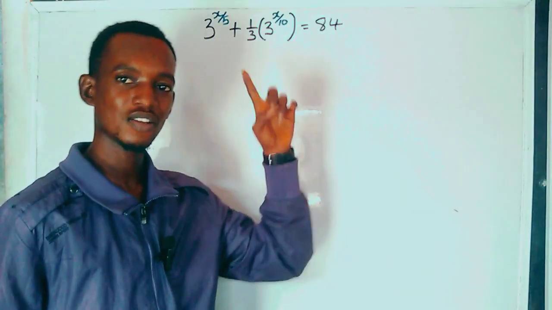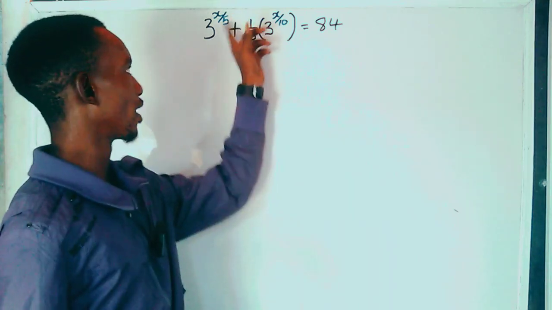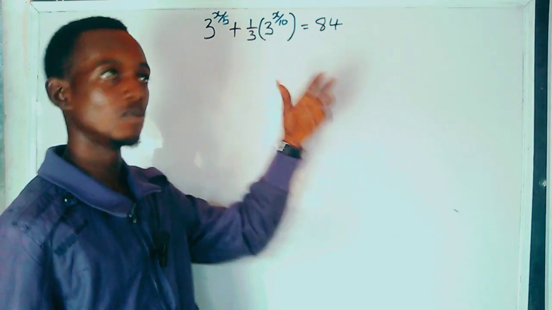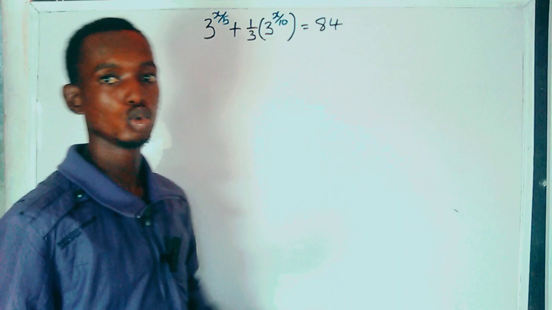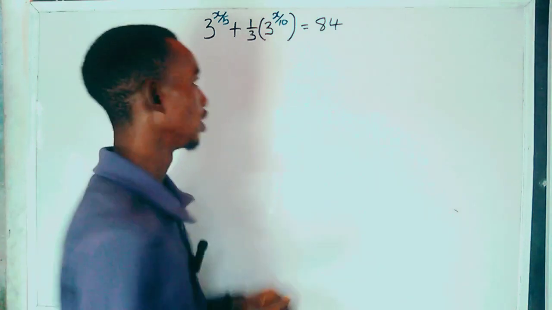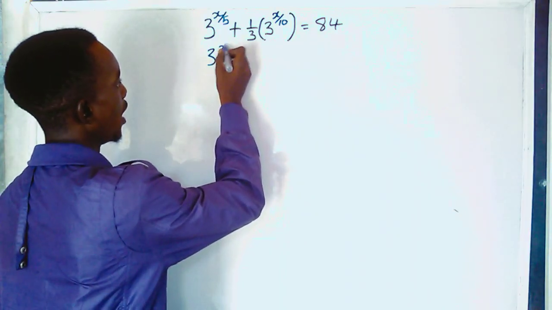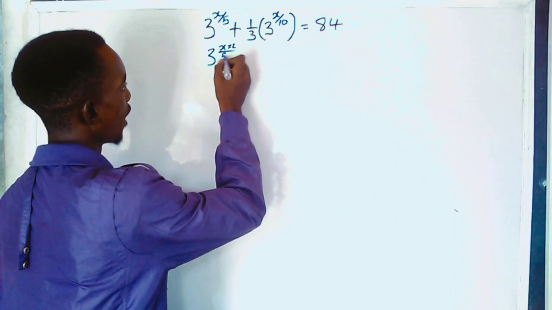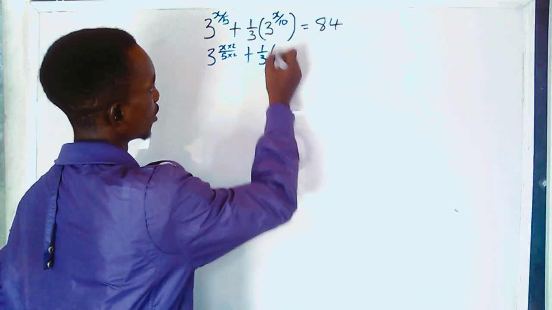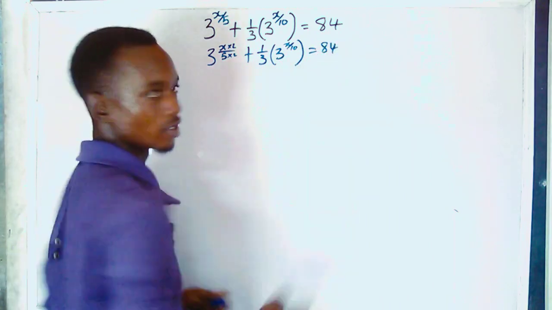Now, of course, to make 5 into 10 is to multiply 5 by 2. That's the normal basic idea. But we can't just take 2 from nowhere and multiply 5. But we can use a normal principle of algebra. That is, multiply the numerator and denominator by 2. So we haven't done anything strange, because 2 cancels 2 as if nothing happened. Okay? So here I'm going to write this as 3 raised to the power x times 2 all over 5 times 2, then plus 1 over 3, 3x over 10 equals 84.